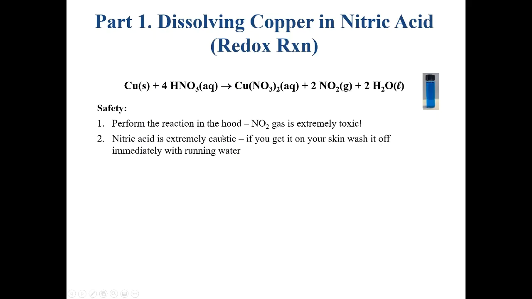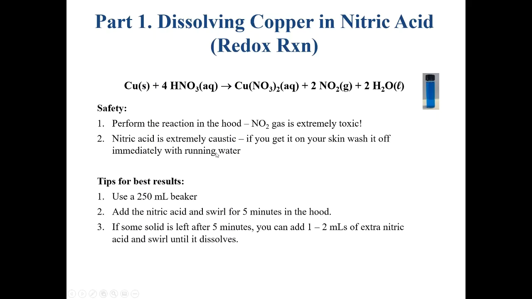Also, you'll notice that they're being very careful because nitric acid is very caustic. If you were to get it on your skin while you were in lab, you'd want to wash it off right away with water. So they're using a beaker, they add the nitric acid and swirl, and they make sure that they dissolve all of the copper. The reason you want to do that is to make sure that the nitric acid is your excess reagent and the copper is your limiting reagent.